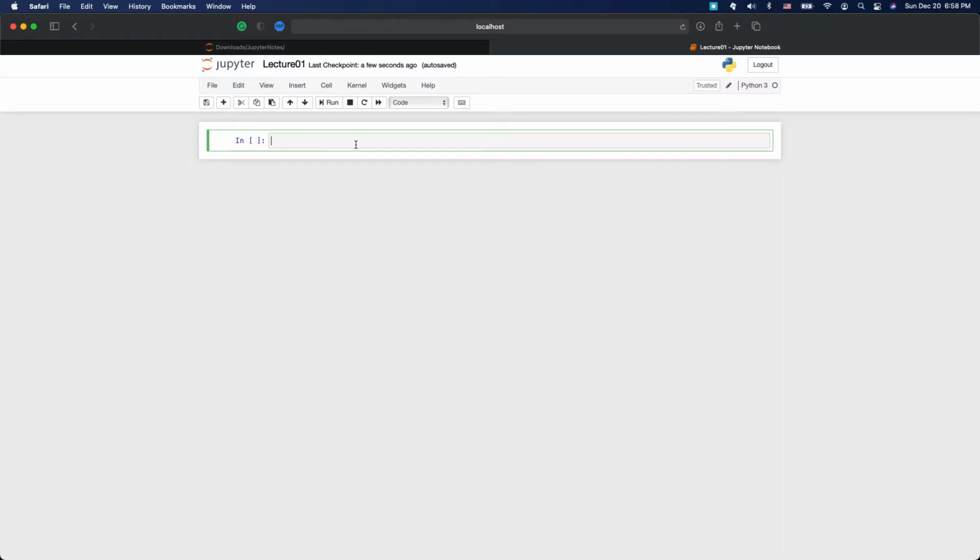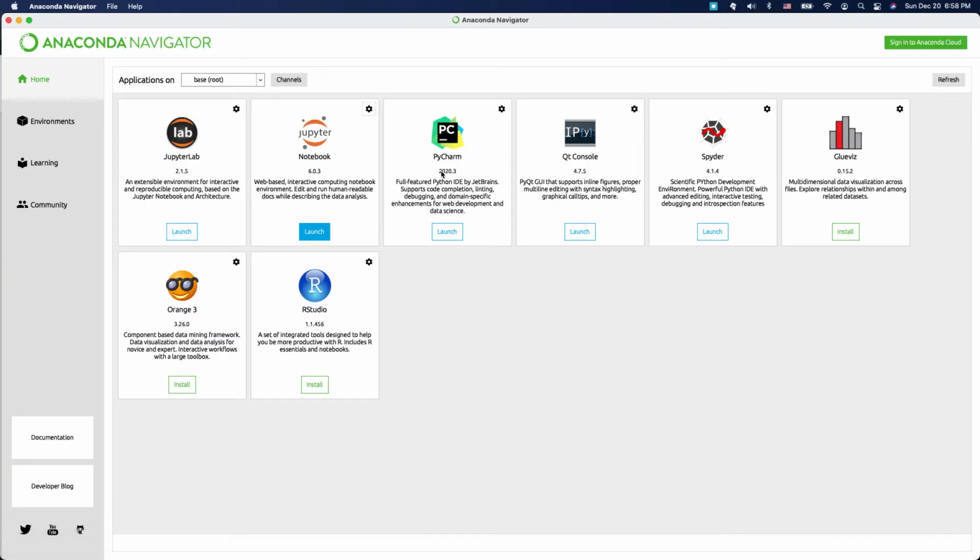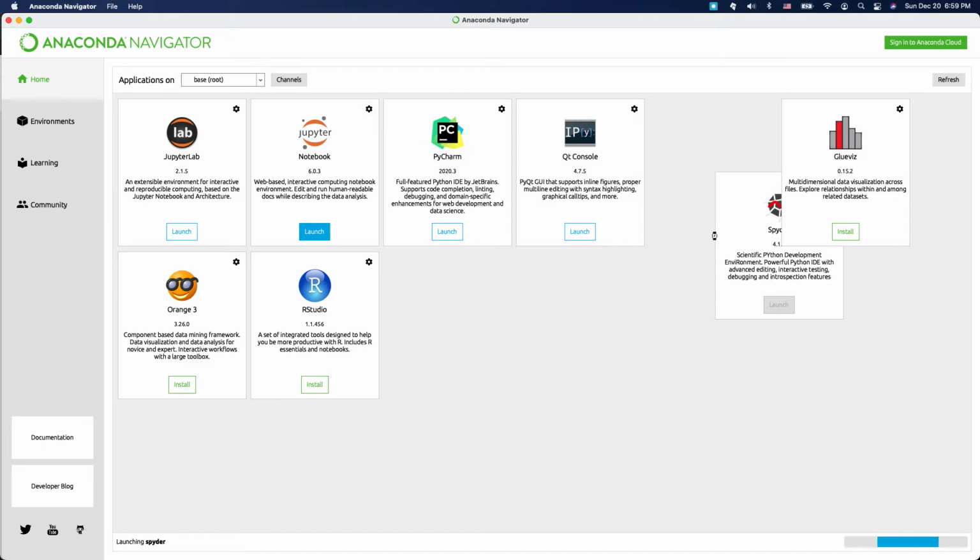So here's the Jupyter Notebook. I'm not going to write more in here, because from the next lecture I'm going to write just on this. Now I'm going to go to other websites and go to Anaconda to open another IDE. I'm going to show you Spyder, because you will already have Spyder in your Anaconda Navigator. You may not have PyCharm because you are going to make an account. And then here in Anaconda Navigator, I'm going to launch Spyder.